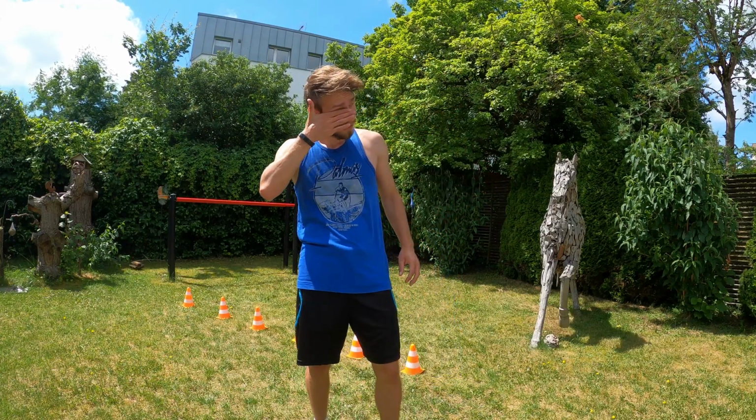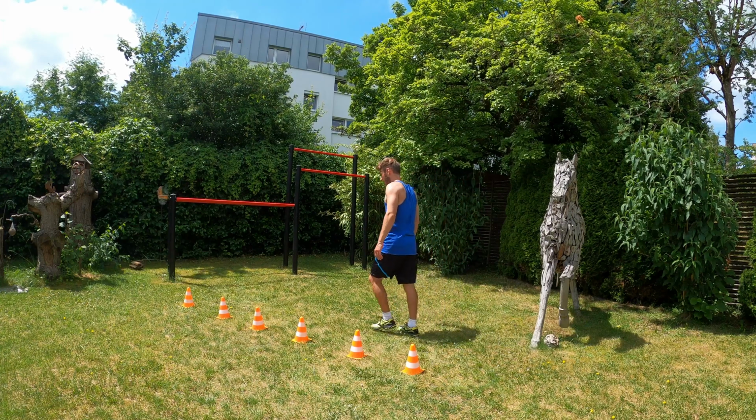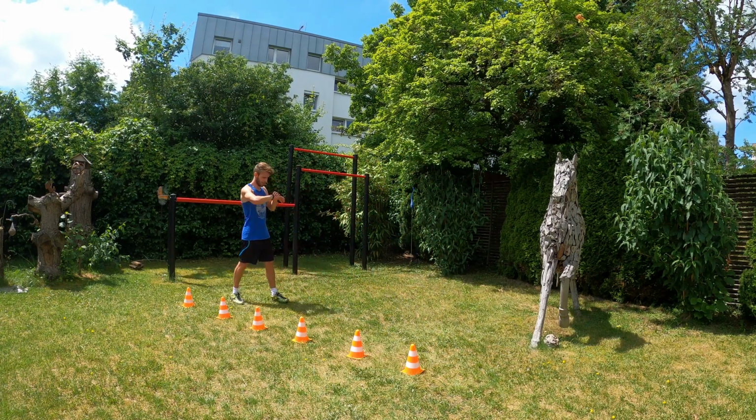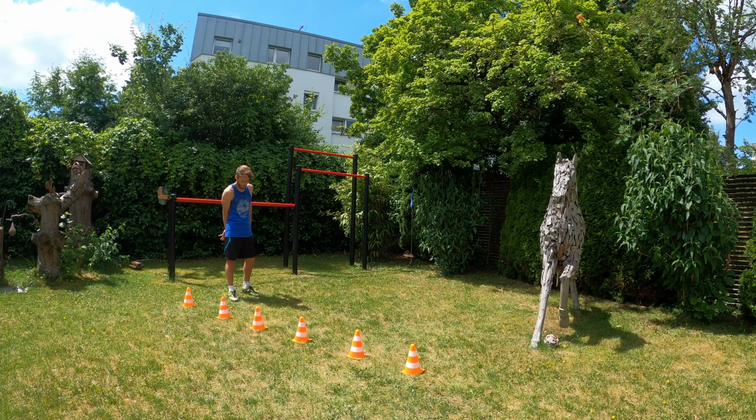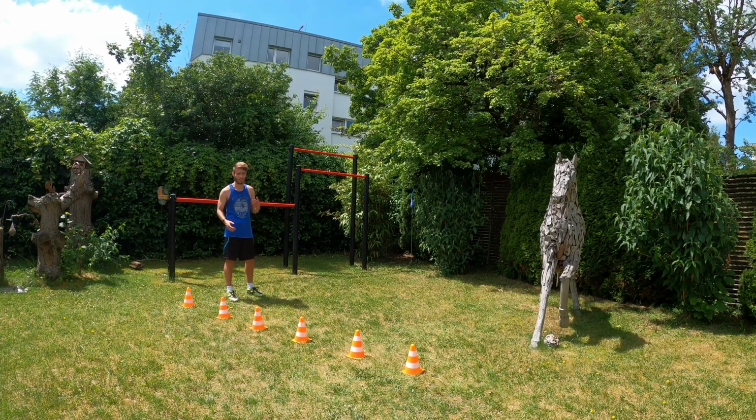Okay, 10 more seconds. Half of this exercise is already done. 5, 4, 3, 2, 1. Again, 7 jumps as fast as you can.